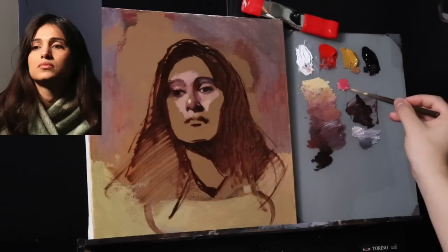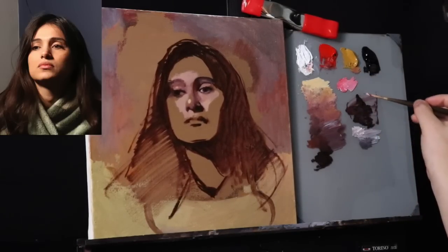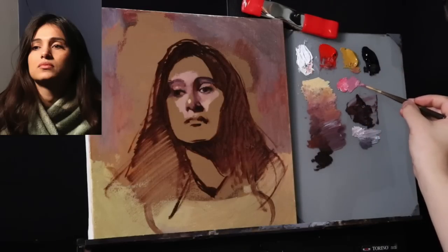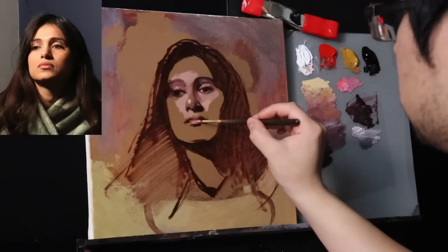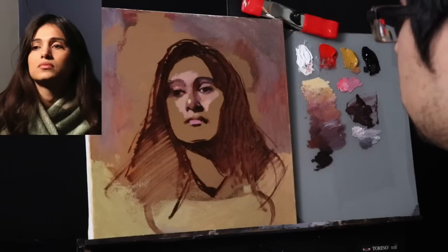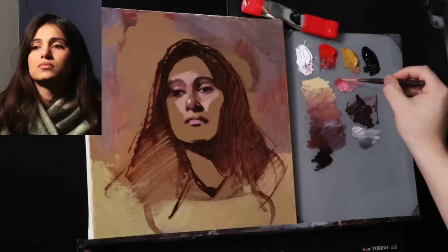Now I'm mixing up Zorn pink. So tiniest bit of the titanium white and a pretty fair amount of the cadmium red. Now I use some of the Zorn brown to bring down the heat of the Zorn pink. And that's going to be useful for painting the colors of the lips. Now Zorn brown and a little bit of cadmium red.